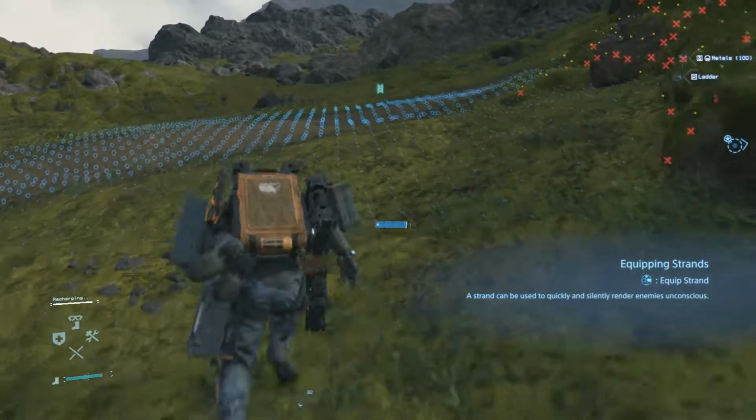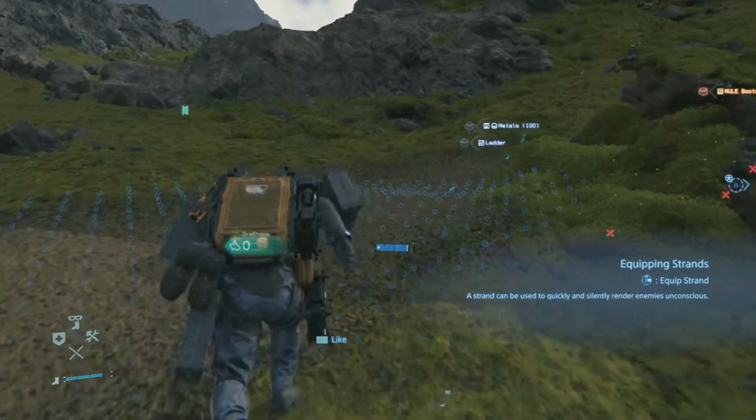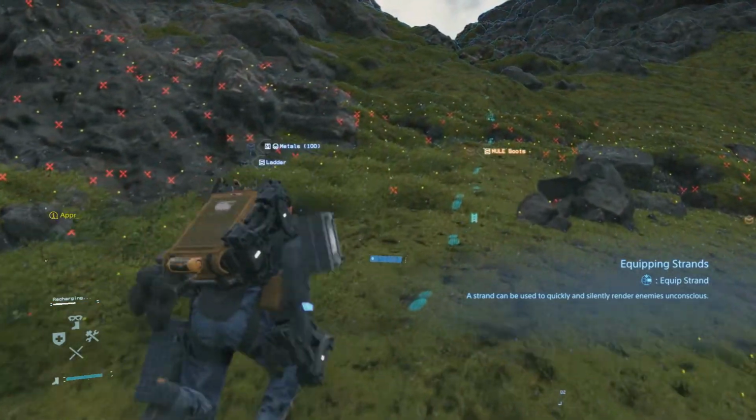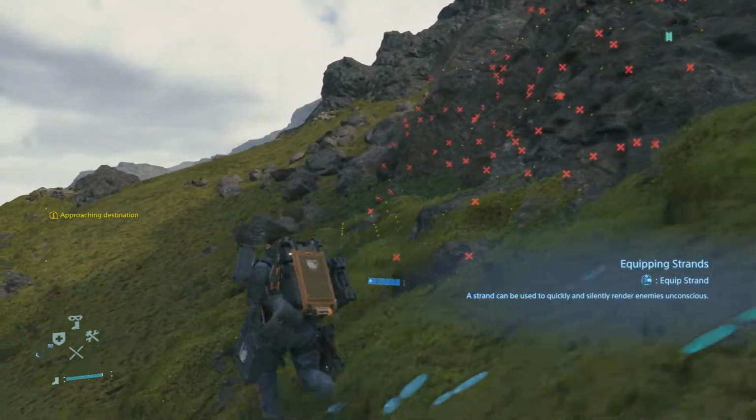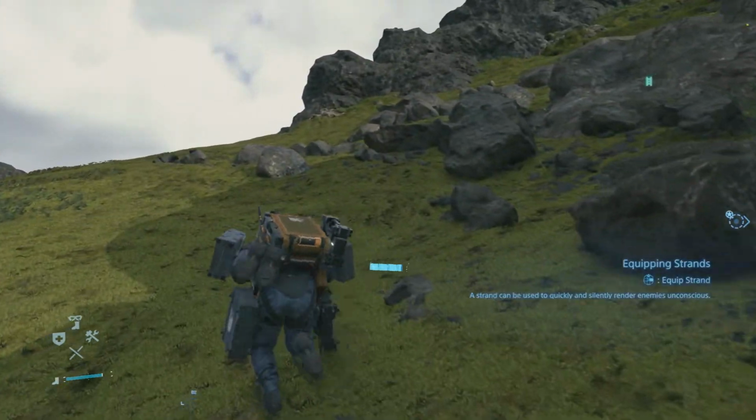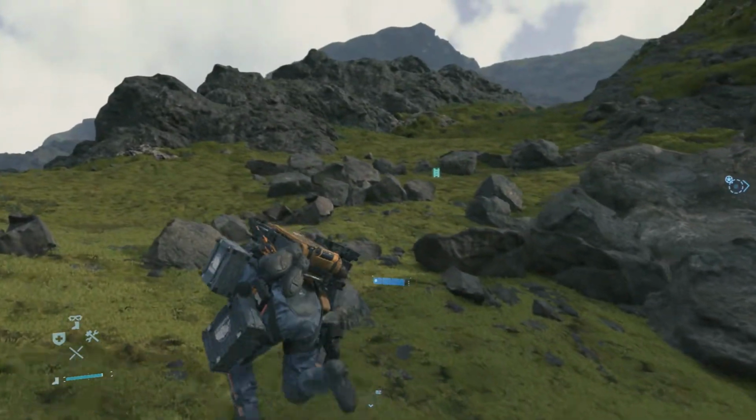Now there's an unspoken rule about these ladders. Anytime you use someone else's ladder, yeah, gotta give them a whole bunch of likes. You do that by just repeatedly pressing the touch pad button once you're right next to it.